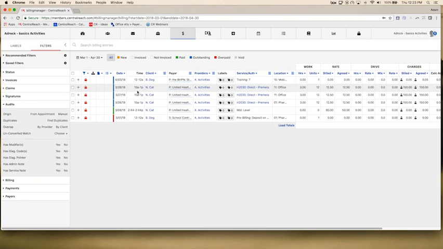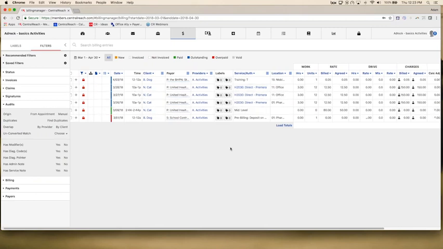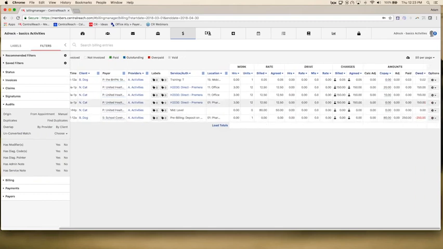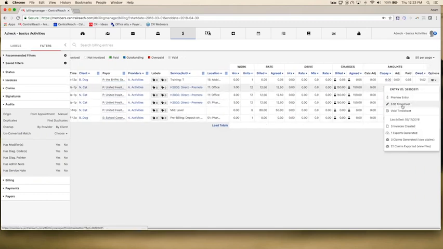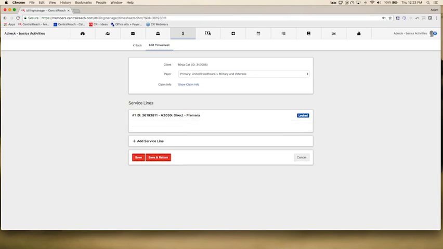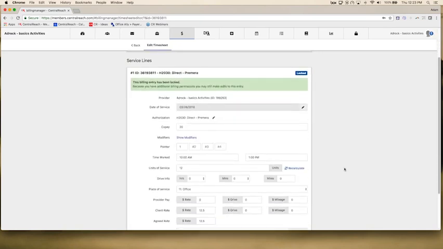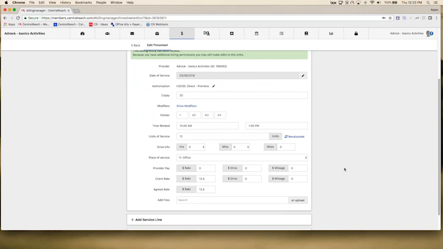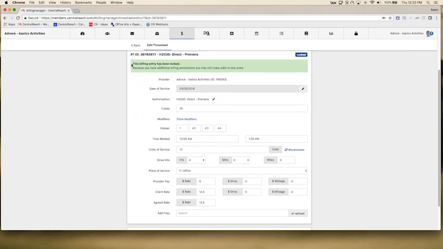Same thing, if you need to change or alter anything, you can come into the gear, click edit timesheet, view the actual line item data, and make adjustments as needed. So every line with this higher level billing permission, you'll notice even if the entry is locked, with those billing permissions to be on the billing screen doing work here, you can take that data and move it through the system and adjust it as needed.